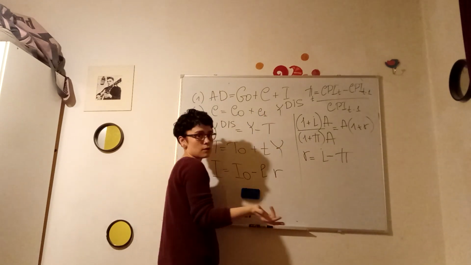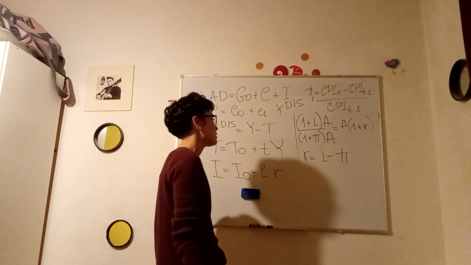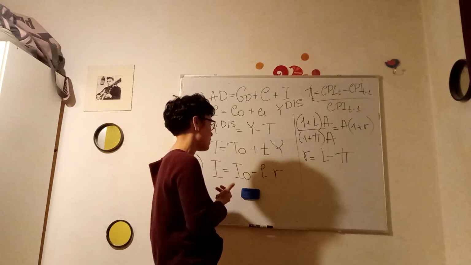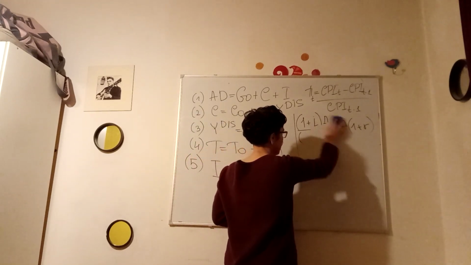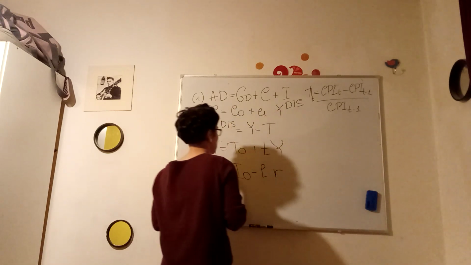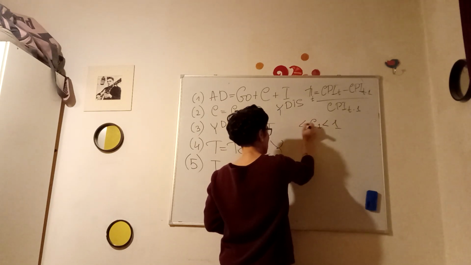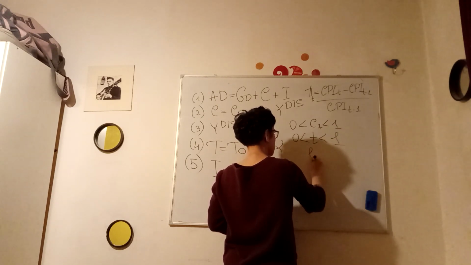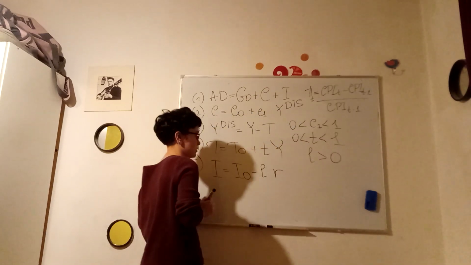Here we are discussing the real interest rate because, as we discussed before, the Keynesian model assumes that prices are sticky, so we should not account for any change in the price level. And since everything is expressed in real terms, the interest rate is expressed as the real interest rate as well. So keep in mind that C1 is still smaller than 1 but bigger than 0. The same applies for the rate of taxation, and L is bigger than 0, so it's positive.